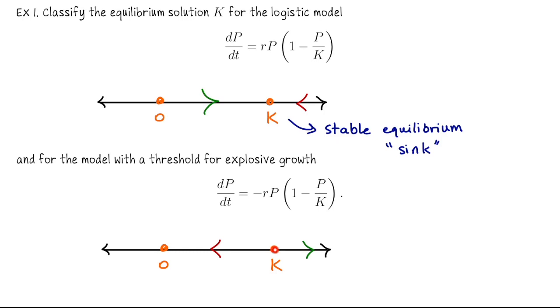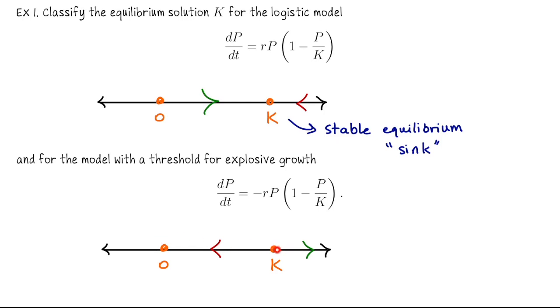In that model, we identified K as an equilibrium solution, but we said it was almost kind of artificial because why would you be right at K if you're going to have explosive growth right above K? So it's kind of a threshold between two zones. And what we can now say is that if you are right at K, let's say K is 200, and then suddenly there's a big storm and there are 194 birds left, according to this model, they're actually going to go extinct. So we would go from 200 to extinct.